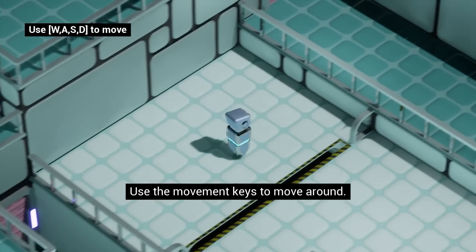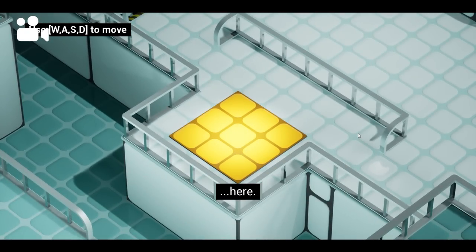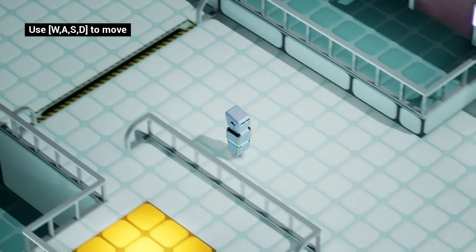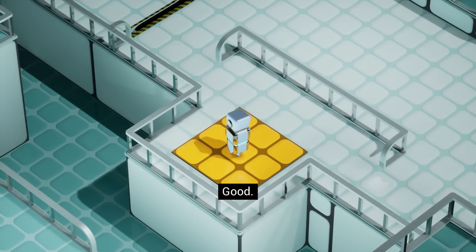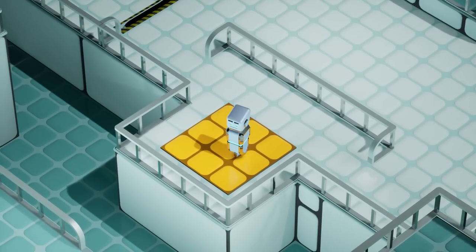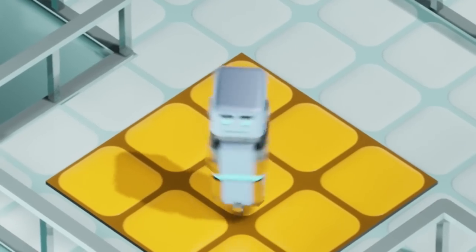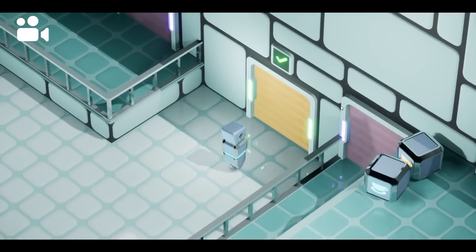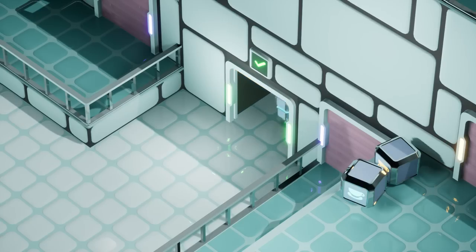It's funny how they call it a walk bot, but really it's just a robot. Okay. Sounds good. I can do that. Okay. Perfect. Go around this way. Now what? Please note that for your safety, during training, your every move will be recorded. Alright. Record this. Do I need to keep going? I feel like I need to keep going, maybe? I don't know. There we go.